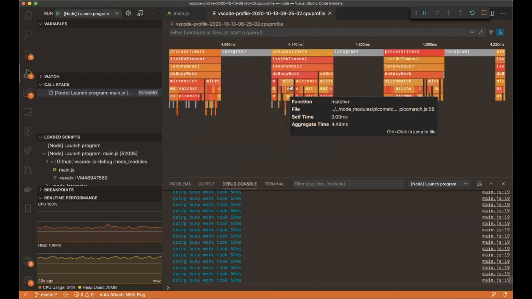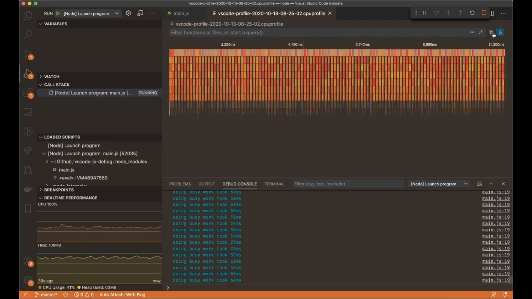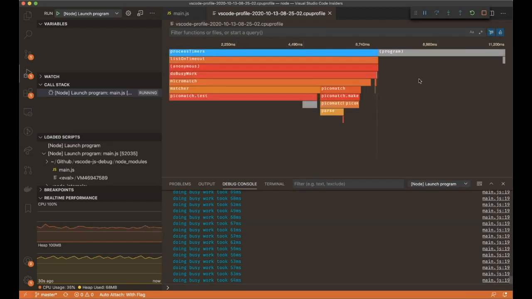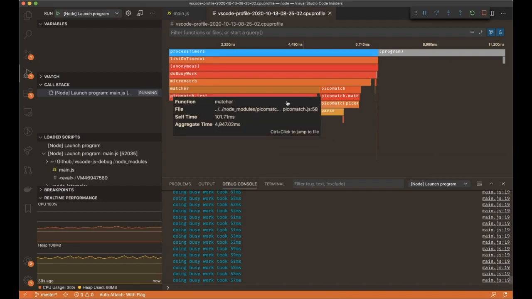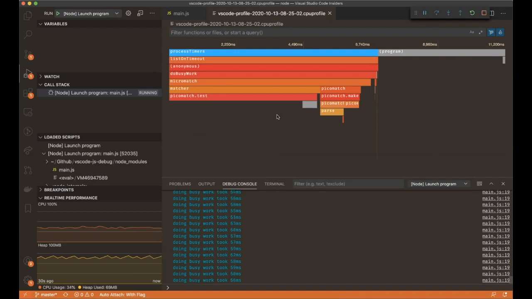What the left-heavy view does is automatically group the call stacks and combine similar call stacks together. I can toggle this view by clicking on this left-heavy icon here, and basically what this did is combine all of those requests and sum up each unique call stack, and then give me a performance view based on that. Now it's really easy to see that, for example, most time is spent in pack-a-match.test, and then there's a bit more time spent in these functions. This is super useful, as I said, especially when you're dealing with servers that have requests and responses, or very messy chronological call stacks. You can group them together and get a very simple way to see better information about your performance.